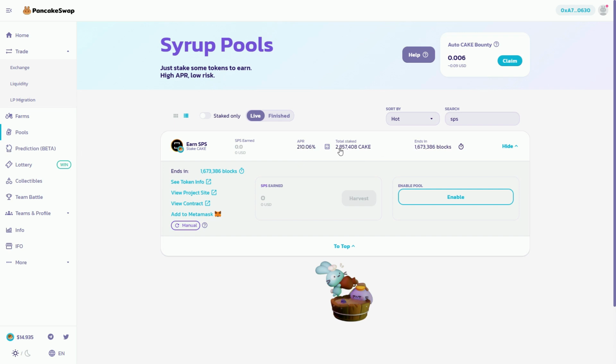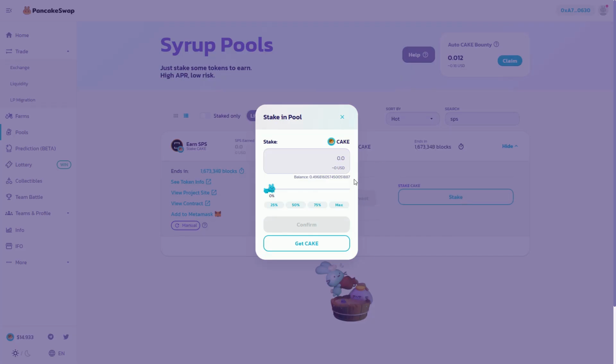So we can see here 2.9 million cake have been staked, and I think I have a tiny amount of cake. Anyway, let's just show you how that works. I think I've got about half a cake or something. So now I can stake my cake. So you can see I've got 0.496 cake that I'm going to stake.